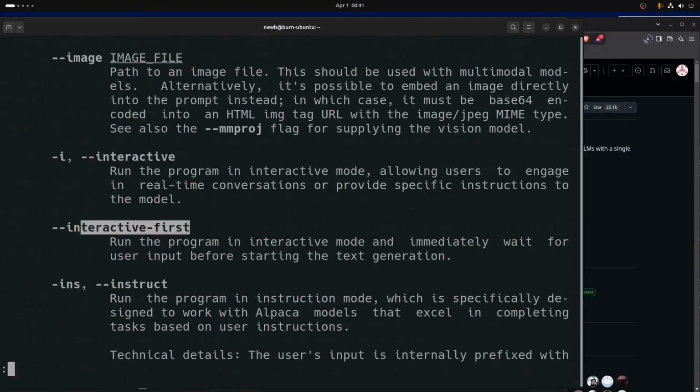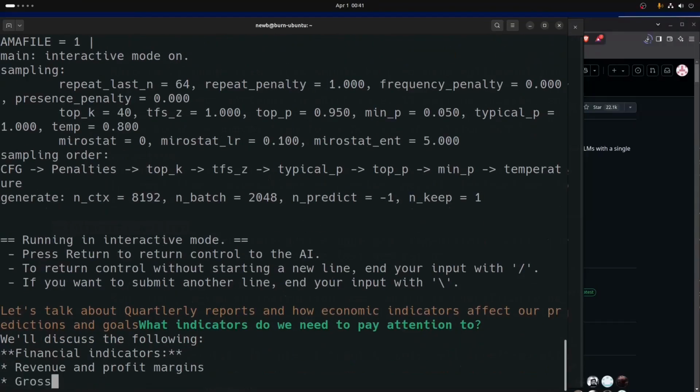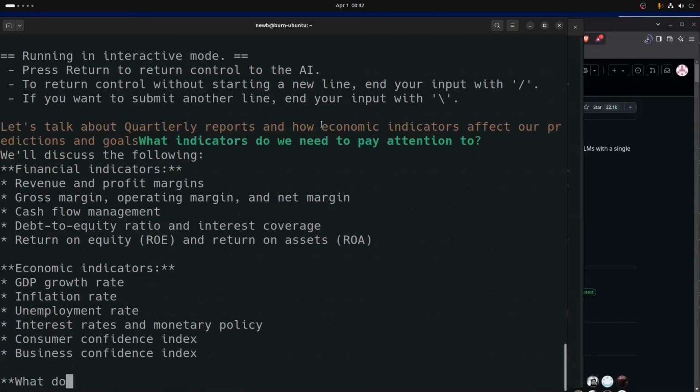Having run interactive first, it's waiting on us to type something first, or we can just press enter. But you'll see the color flag that we added to it is going to look like this. And then when I press enter, its responses are in white. And so that's all the color does.